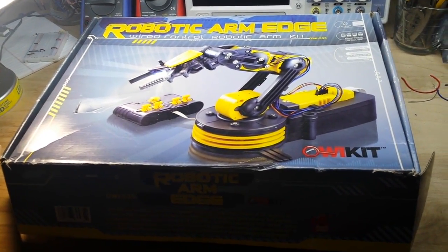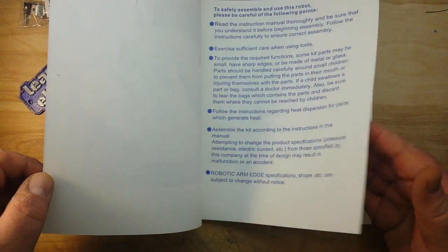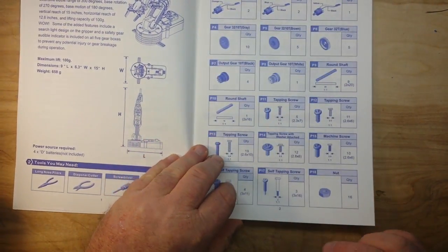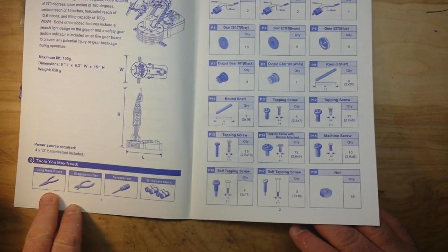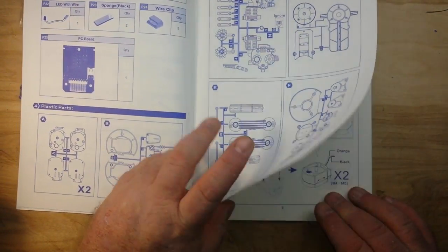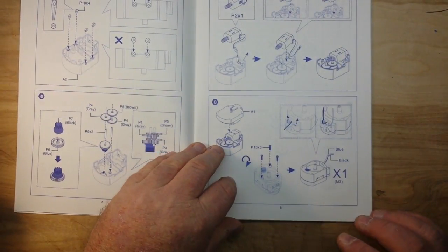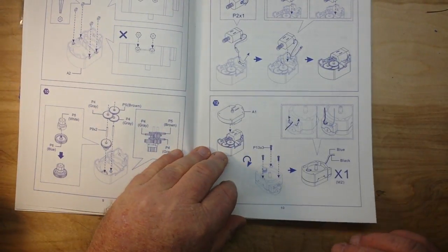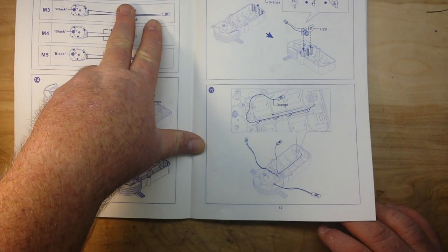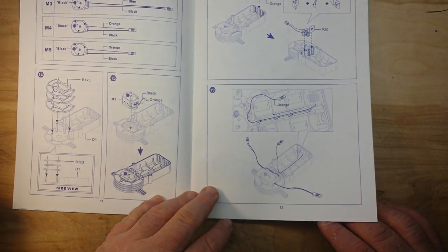I suspect a high-speed building montage is on the way. I know I'm breaking the guy code - I'm looking through an instruction manual but not really reading it, I just want to see if there's anything pertinent: tools we may need, pliers, cutters, screwdrivers, D batteries, plastic parts. Assemble some gear boxes, put some motors in some gear boxes. So far I don't see anything too difficult here.